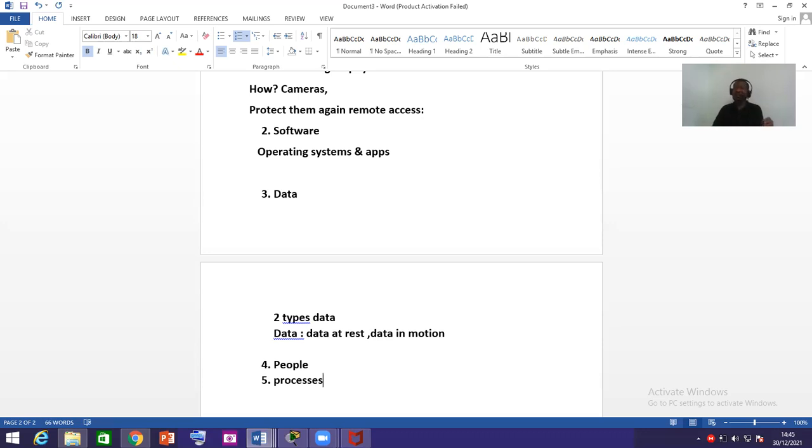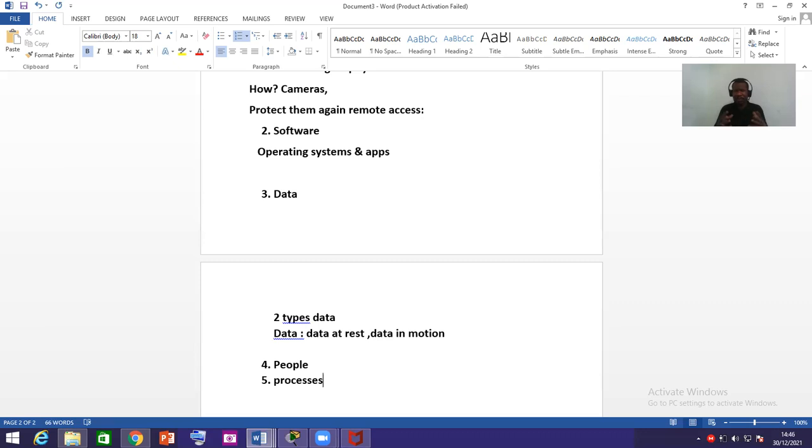Now, when you are done with that, you move to people. You also train people on how to use information technology devices. And when you are done, you need also to protect the documentation, the procedures that you are going to follow in your particular company, right? So you need to follow all those steps and make sure that you are protecting all those assets. You cannot leave out or neglect even one of them. You need to make sure that all those processes have been followed, right?